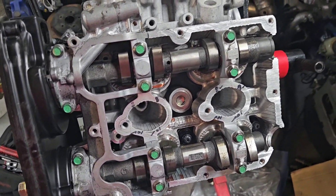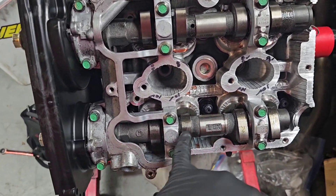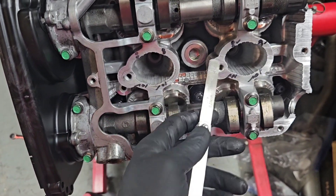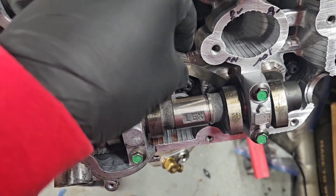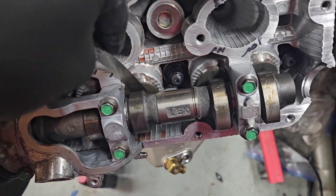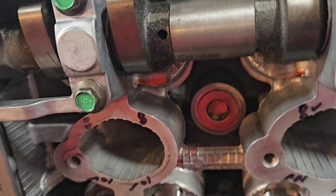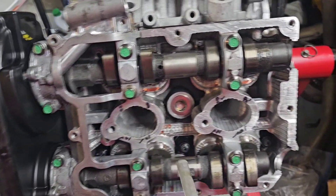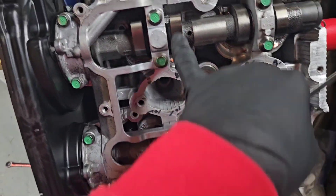Now I'm going to go through and double-check all my valve lash. The machine shop already went through and set all these with the brand new buckets — it's all hard mechanical timing, so there's no adjustments to be made. But I like to go through and check all of them to make sure they're decent. We've got eight thousandths on the intake and ten thousandths on the exhaust — exhaust is always a little bigger because of more heat expansion. Looks like we're a little tight on these front two, about nine to ten on that one and about seven or seven and a half on the other — a little strange.